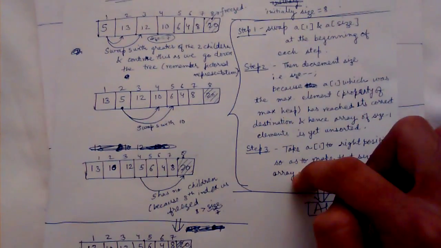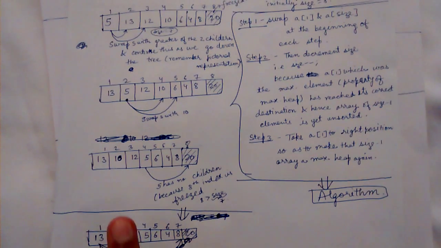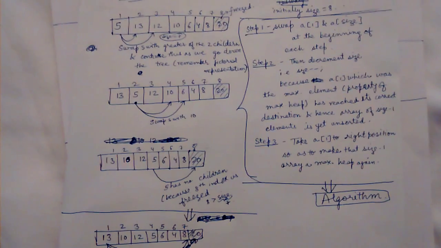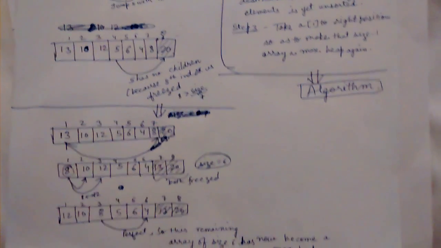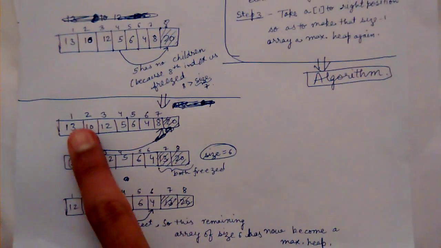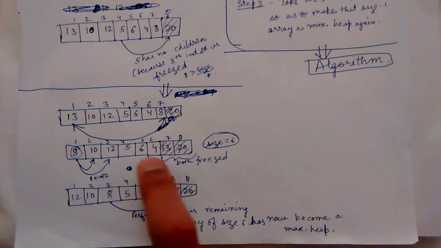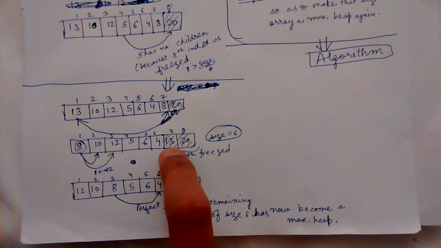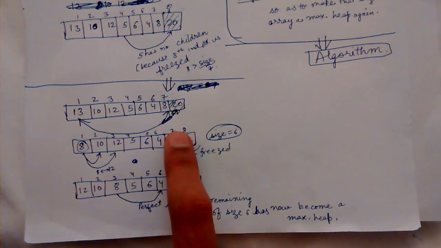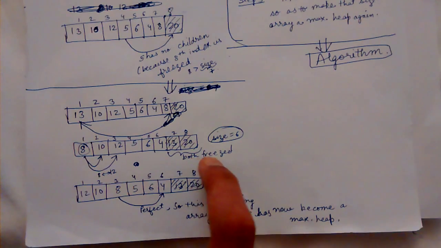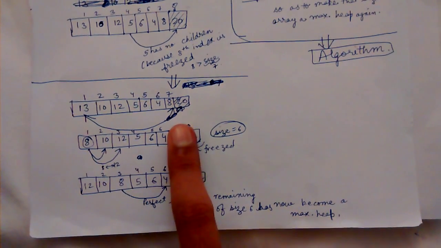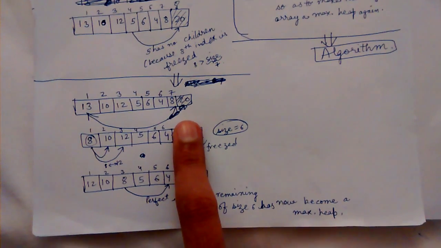Now we again begin with step 1, step 2, step 3. So how many times do we iterate this? The number of elements, that is 8 times. So we again start with step 1. We swap 13 and 8. 13 is the largest element which goes to its correct position. So 13 and 20 are both frozen here only. Now we don't have to deal with them.